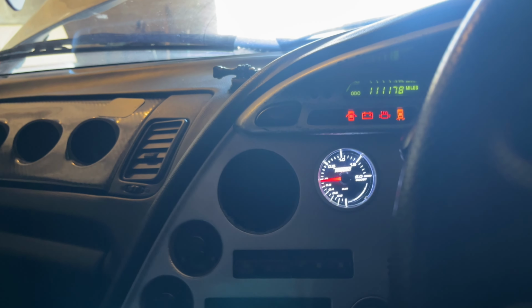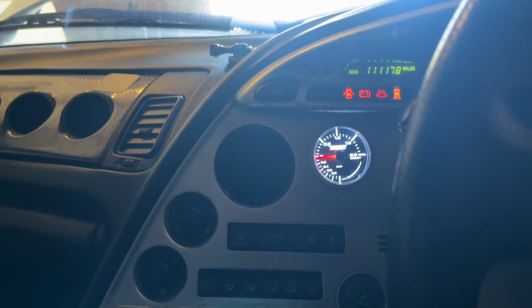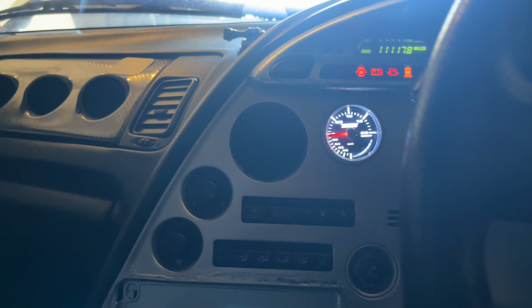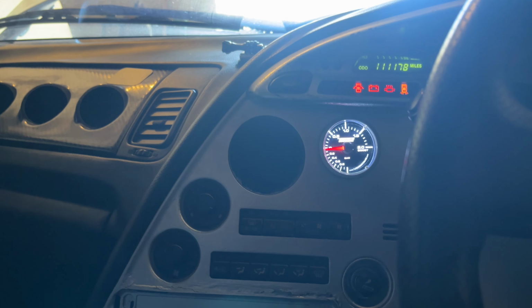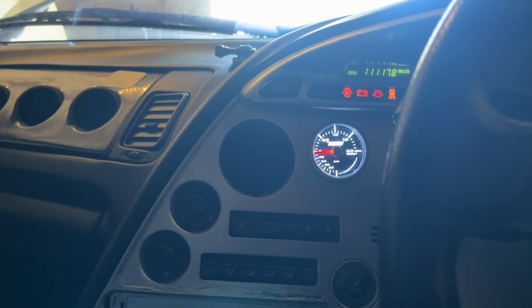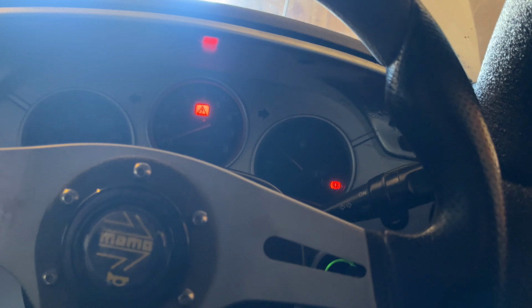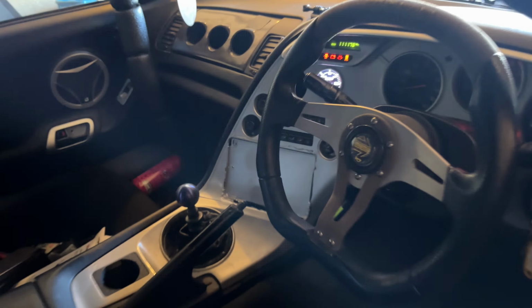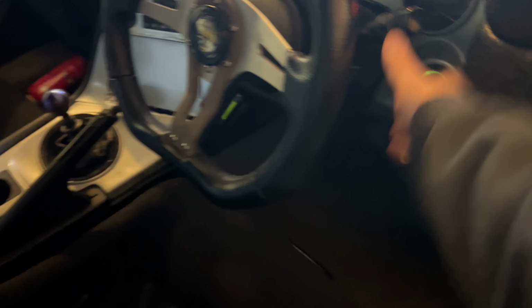The only thing is, when I turn on the lights, it goes off. So I've obviously wired it to a source where it's on ignition, but haven't thought about it being wired to the lights. So it means I'm going to have to find a different feed that is on the light switch. So I will do that another day. For now it's plumbed in and it's working. Put the dash back in, which means I can drive it. Still have got the fuel issue, haven't had time today.